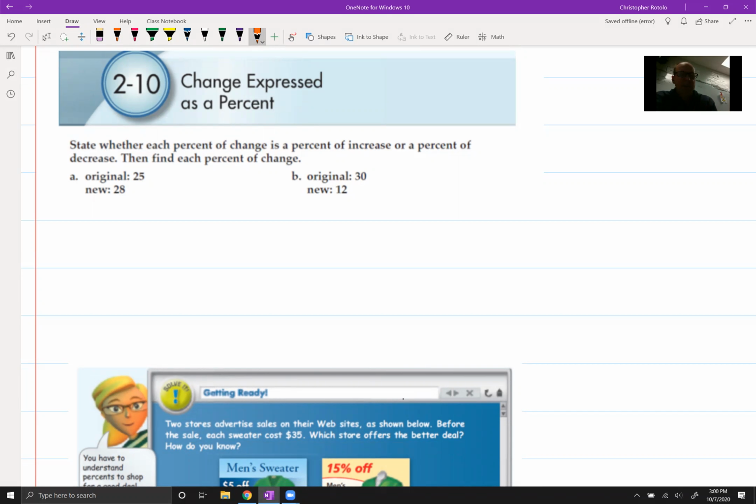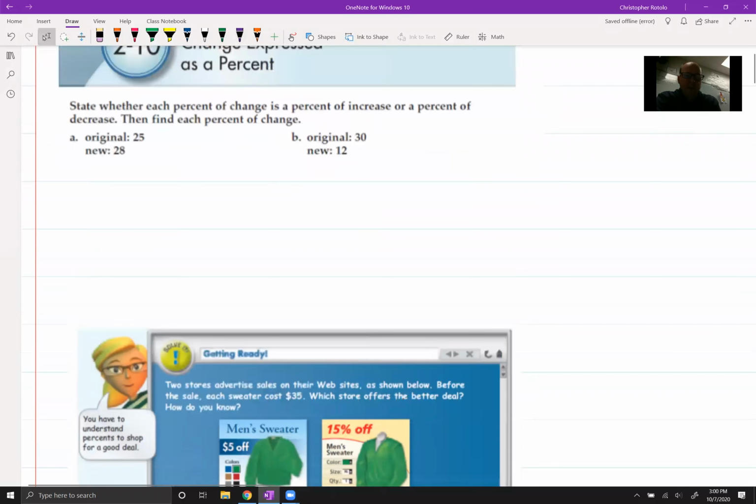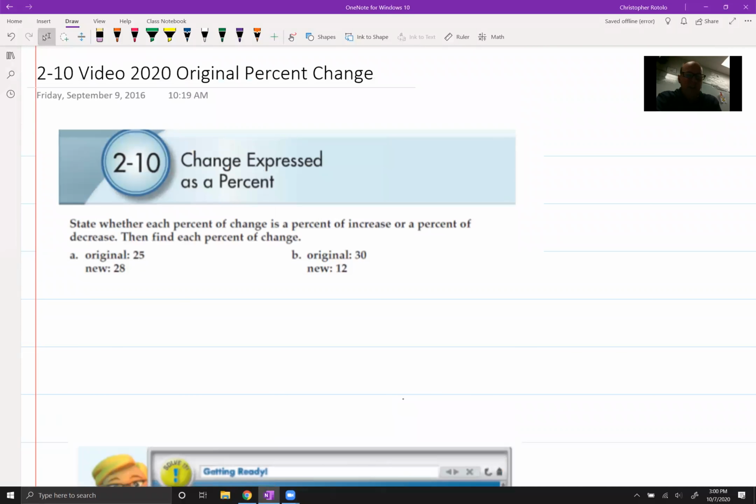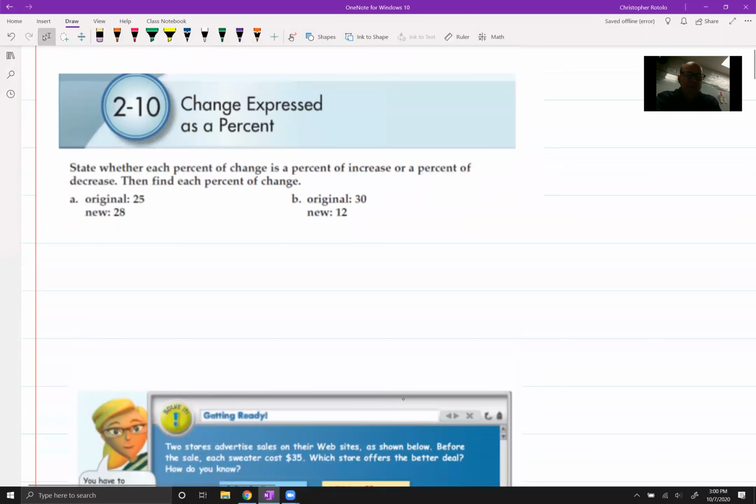And here's how it works: if originally you wanted to buy something, like down here, we'll talk about a sweater, right? So I might say that just because it's on my mind. So you're going to buy the sweater. Originally, it was $25. Now it's actually $28. Probably should have bought it then, right? So first thing we do is we say that is an increased price. So I'm trying to find out an increase of how much. That way I don't have to worry about signs or anything else with it.